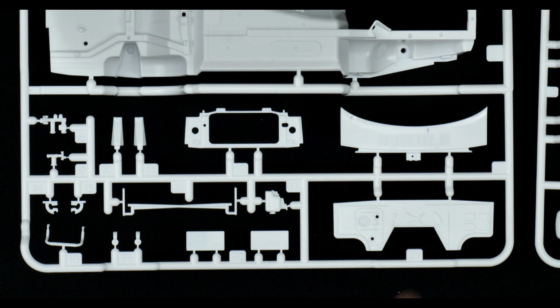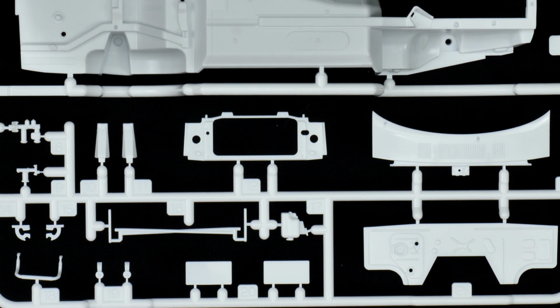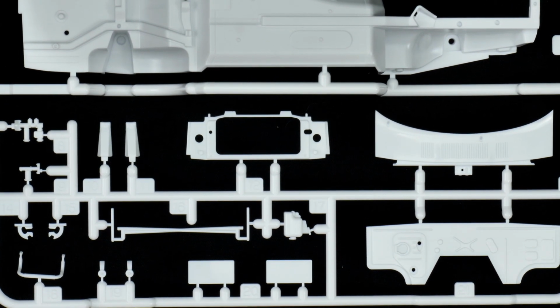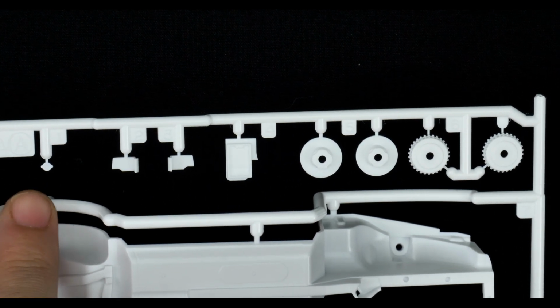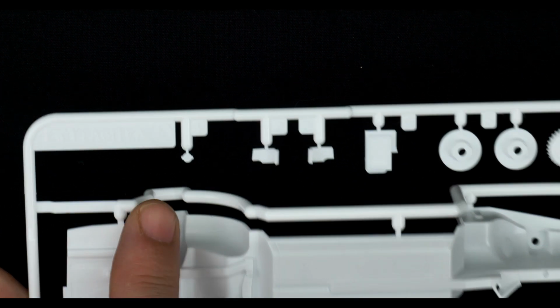The cowl is separate, so that's cool. Interesting. Firewall, you have a bunch of other pieces here and there. Brakes. Cap right there. Probably radiator cap right there.